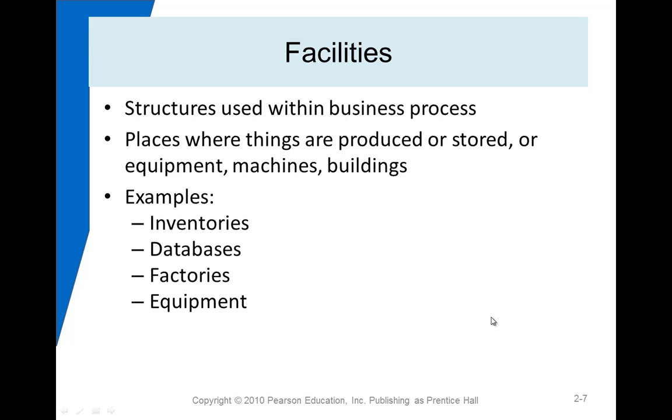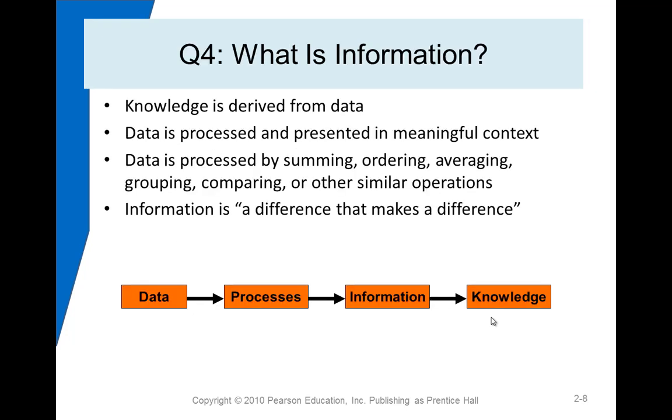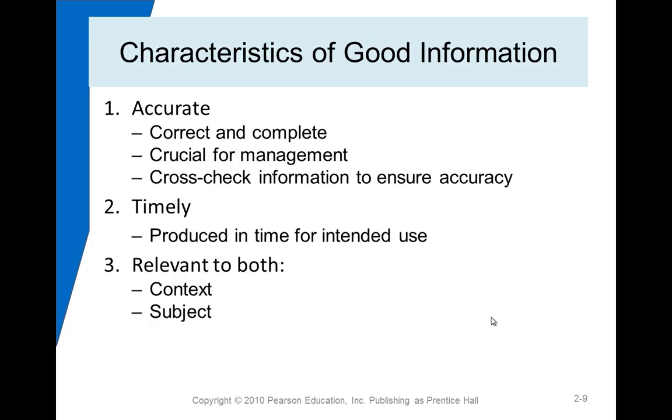So let's look at information, and we're going to break this apart. If you look at the bottom, information is really data with a process turning into information and then turning into knowledge. And information is going to be, as they say, the difference that makes a difference. It's going to be what makes or breaks your company. So let's dig a little deeper.